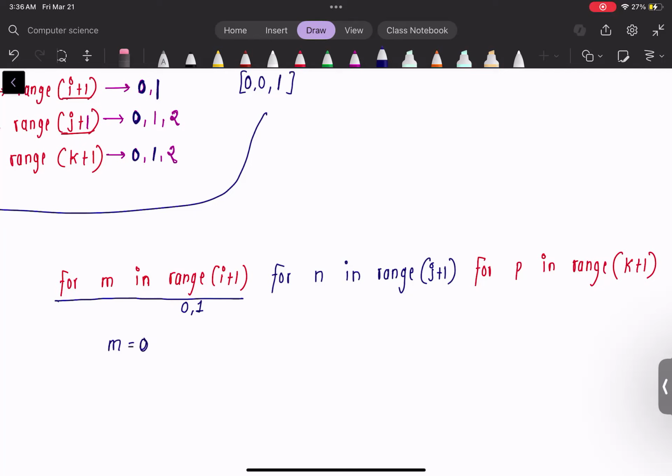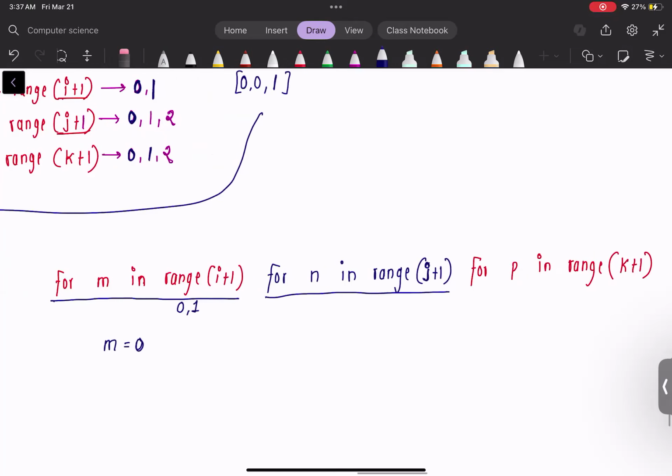Okay. So now let's say in m, we have 0. So the next for loop will be executed immediately. When in m 0 is present, the next for loop will be executed. So what is present in j? Check it out here. In j, 2 is present, correct? So 2 plus 1, 3. So the for loop will iterate over 0, 1 and 2.